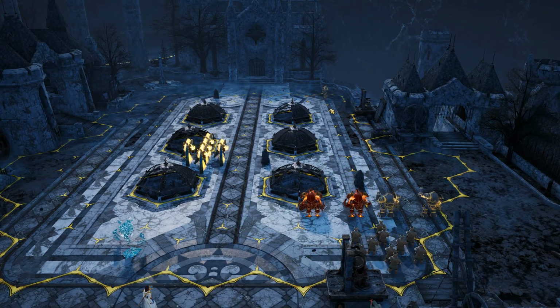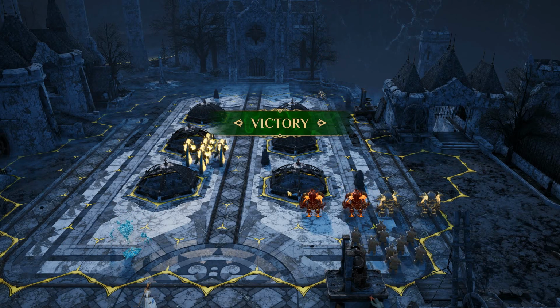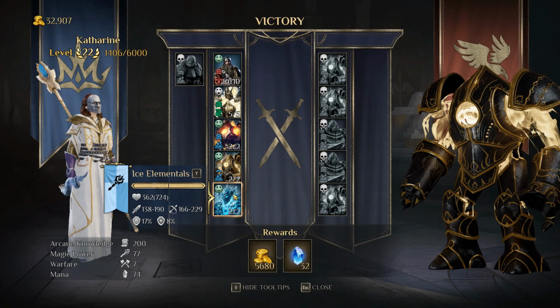So in the end, all we've lost was one frost or ice or whatever it is, elemental. I was hoping that I'll be able to somehow do this without losses, but it's okay. I spent a lot of mana on this though. So make sure we get that elemental back. Ice elemental, I have to remember the name.